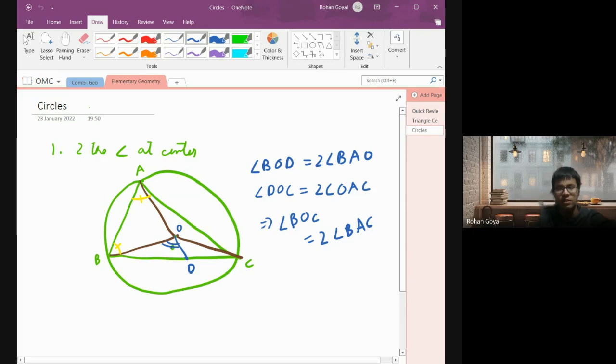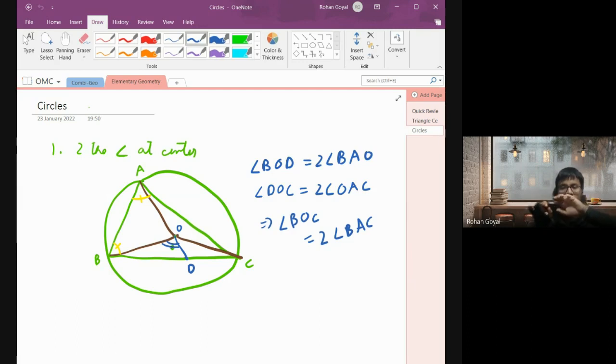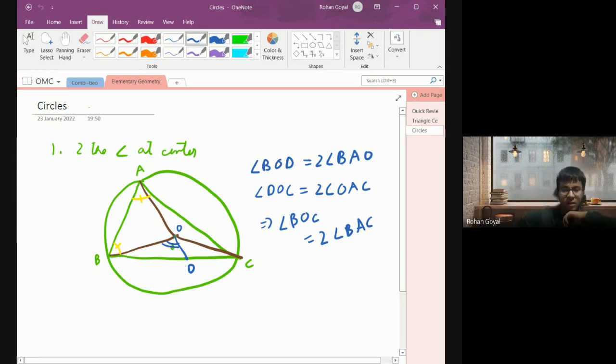Even though you're assuming angles are always positive, you can't say BOD plus COD, and things are weird because then configuration issues can come up. This O could have very well been outside the triangle, right? If it was something like this, then it might have caused an issue. Might not have, but if you write it like this, it might cause an issue. So it's better to write it this way, preserving your orientations. Okay, very good.